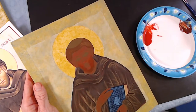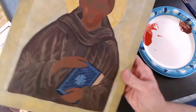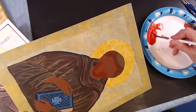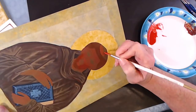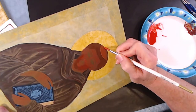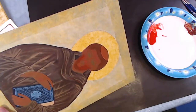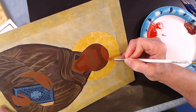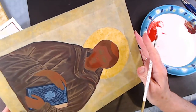All right, so let's go back now. Now that we can see where the hair is going to go, let's go back and put the first coat of flesh here on the top of the head. And you can see I put it on very lightly here, a little bit heavier, closer to the hairline. And that is the way that we are going to apply this.